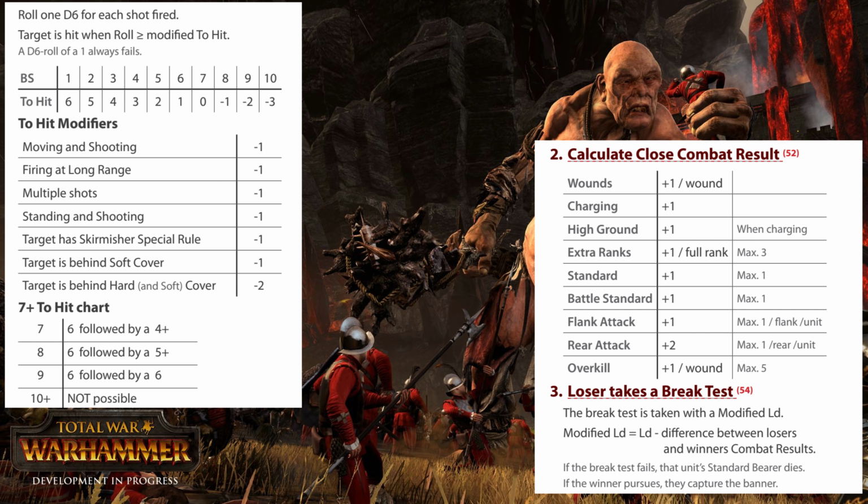After the combat is done, you're going to calculate the combat results. And combat results are added. So if a unit inflicts, let's say, 10 wounds on the enemy unit, that gives the unit 10 combat resolution. However, there are many modifiers here. Charging, high ground. If you have extra ranks, so if you have a line of goblins, for example, you have 5 ranks of goblins, that's going to add 3 to your combat resolution. The standard or the battle standard is going to add 1.